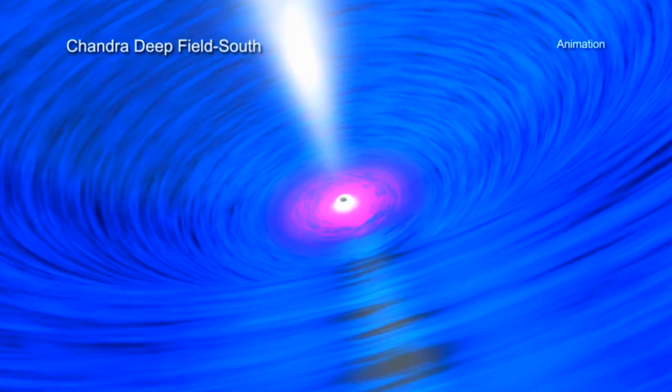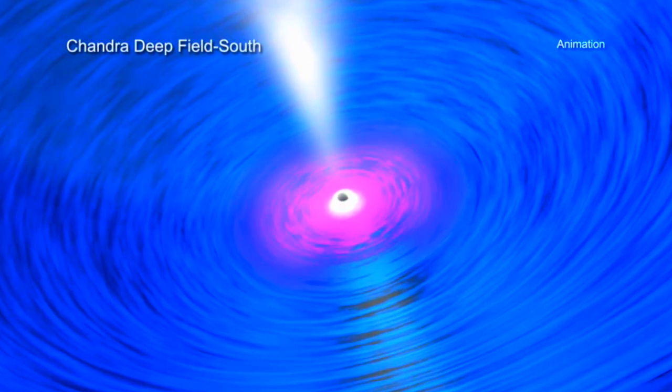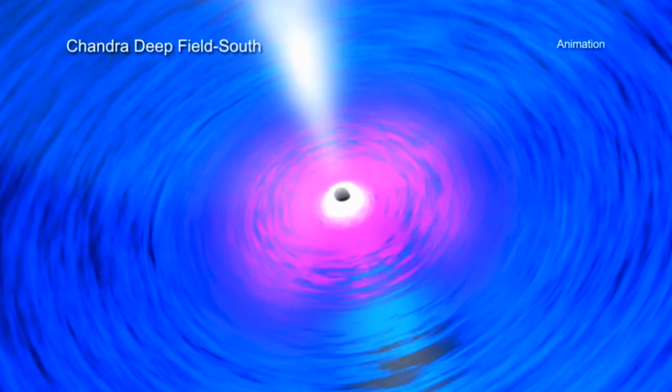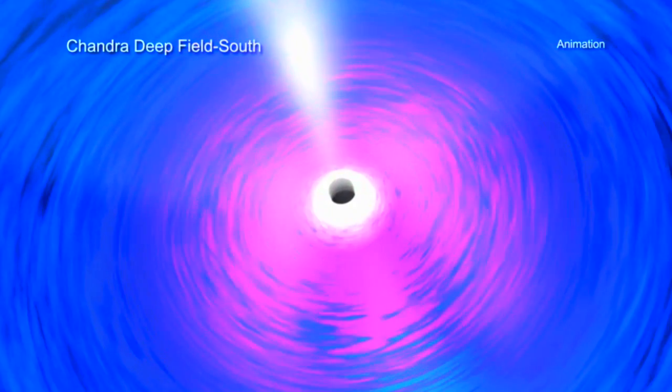They have cosmic jets, debris disks, and ion wind that is bright in the EM spectrum. But whatever these things are, they're finding that they violate the standard models of formation and growth — they are supposed to grow lockstep with their galaxies, not as runaway El Gordo impressions while the rest of the galaxy stagnates. That's why this matters.